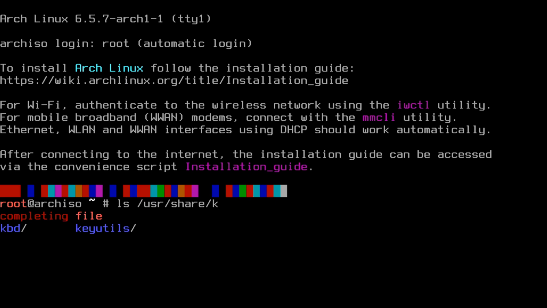So we have to continue typing b, tab, then keymaps, then two stars, then star dot map dot gz. The star means that any string can be here. So it can be, for example, us.map.gz. And two stars, I think that they mean we can go into any kind of subfolder.